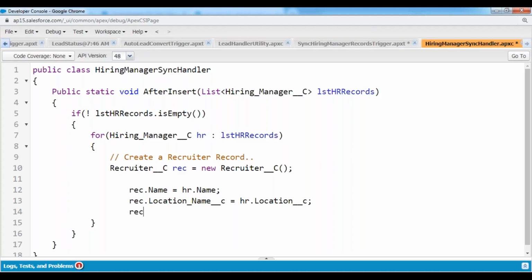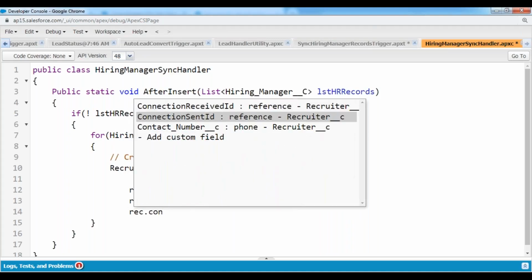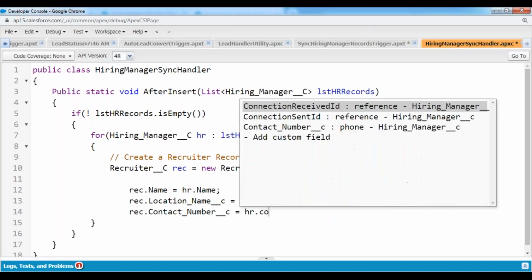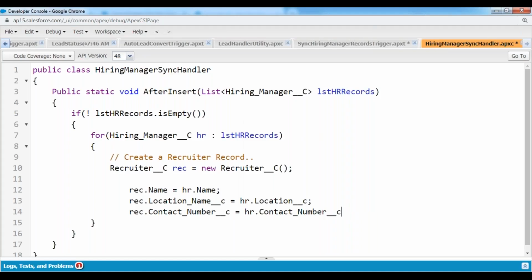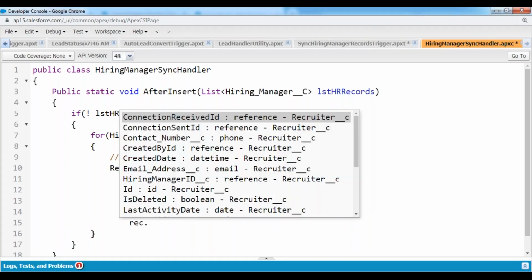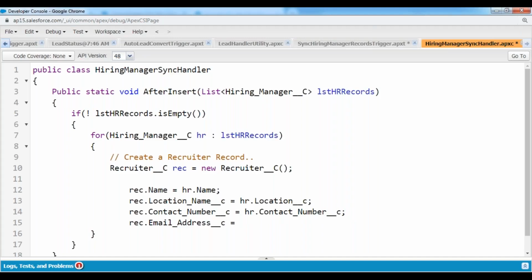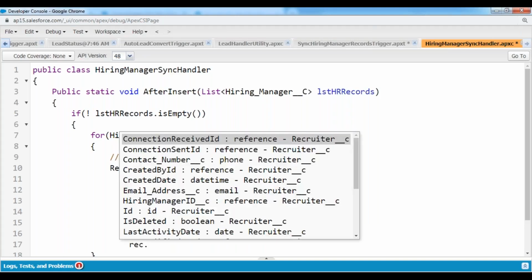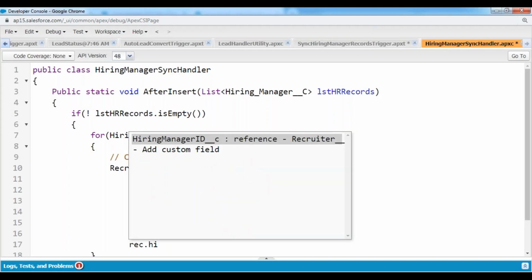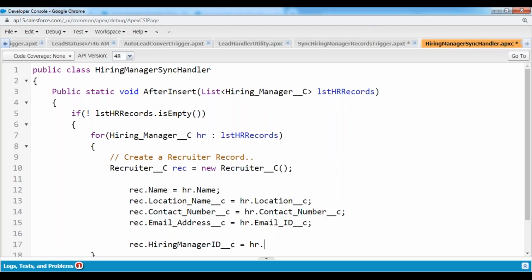I'm syncing the values. Recruiter.ContactNumber equals HR.ContactNumber. Recruiter.EmailID equals HR.Email, and mapping. Along with that, map that relationship field also: recruiter.HiringManagerID equals HR.Id. I'm mapping this.